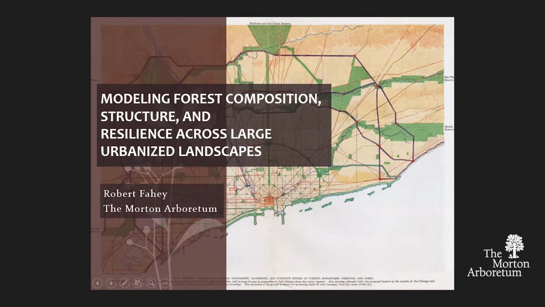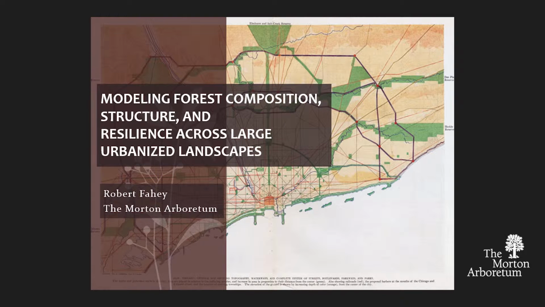So we're really lucky here in the Chicago region to have lots and lots of different types of data at a regional scale. And it's not luck, it's a lot of hard work that lots of people have done. And one of those is the GIV. I'm just going to talk about a few other ones and how we might use those going forward to really understand more about our urban forest at a variety of scales.